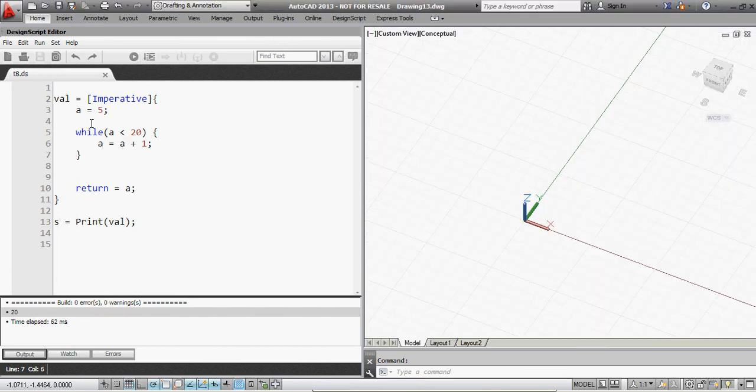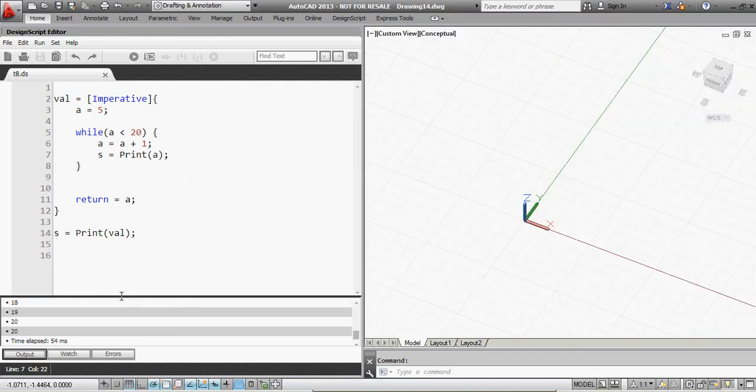In other words, this loop will continue executing over and over again, incrementing a one at a time, and when a is exactly equal to 20, it'll essentially leave the loop.